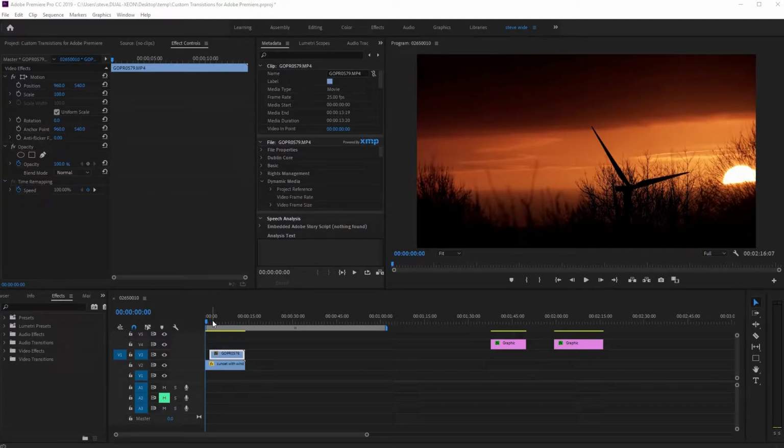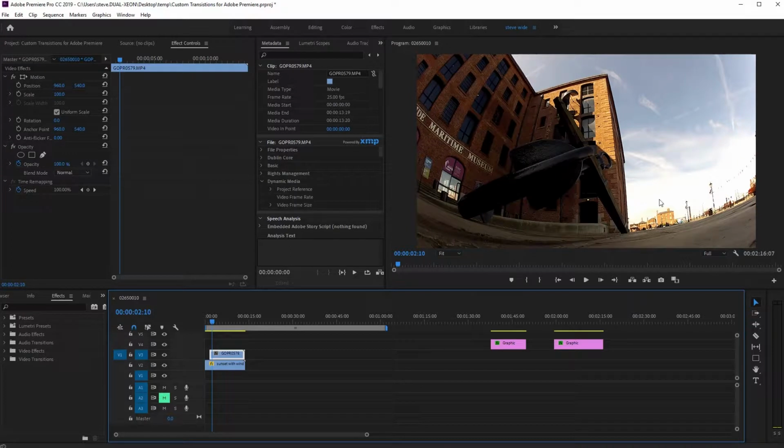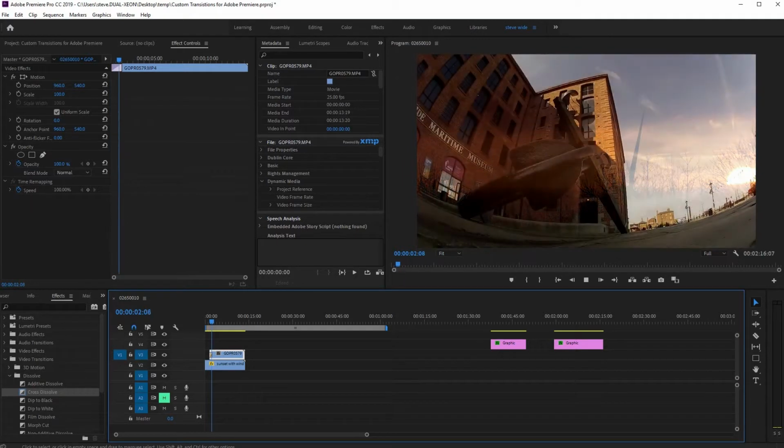By now, I'm sure you're all familiar with transitions. So if I want a transition between the base footage and this footage of Liverpool that I've got, you can have a cut like that. Or if you want an actual fade, you can go into your dissolves and you can put a cross dissolve and it acts exactly as you want.